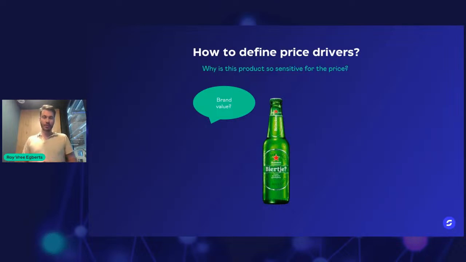Another one, for example, is the competitors that are offering it. Think about being at the beer section of the supermarket. There are all these different kinds of beers, and I need to determine how many competitors there are. Can I only get Heineken, or are there more that I can get? So the competitive field has a clear impact on my willingness to pay for that specific beer.